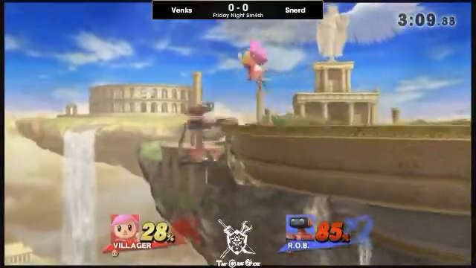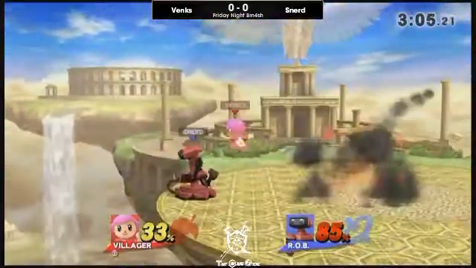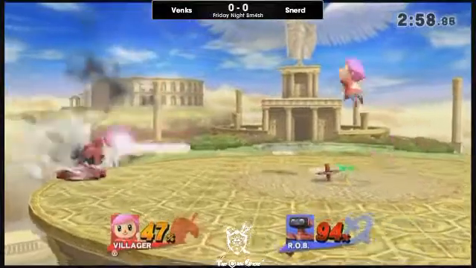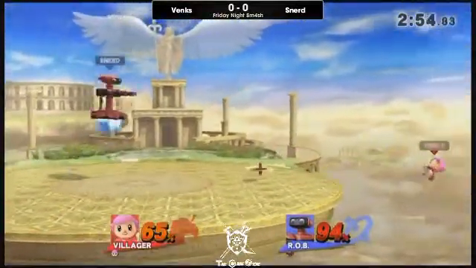Wait, perhaps his side B is a multi-hit. I didn't quite catch that. I think that's a custom side B too. Gentleman's rule. Customs are legal if both players agree to it. Troy is mortified at what he's seeing. He's seeing the broken Villager custom.